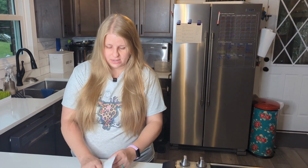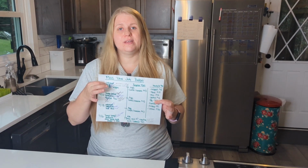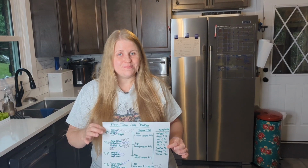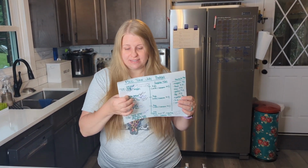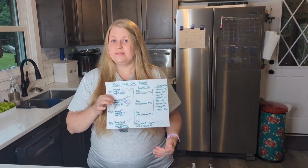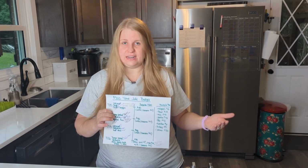I could be flexible. You see here, I did add a few things like blueberry cobbler. Blueberry cobbler wasn't on the list, but I had a bag full of blueberries and we needed to use them. I didn't complain about it either. I made a French toast bake instead of pumpkin bread here. And I did two of them. I did one for me and Isabel, and I did one for Aaron with blueberries. Because I had all these blueberries, I needed to use them up, and I had all this bread in the freezer, I needed to use it up.